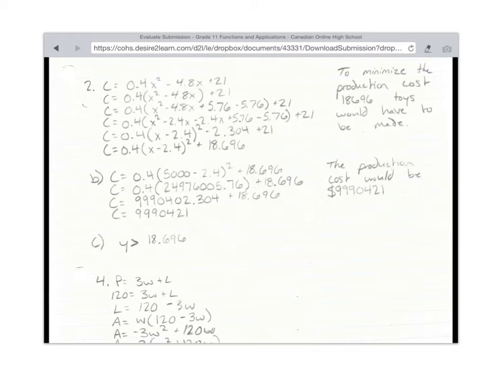Starting with 2, the problem is that when you're taking out the common factor of 0.4, you have to divide it out of both of those first two terms. So when you do that, 4.8 divided by 0.4 is 12 times. So what you want to do is put 12x here. You can do that on your calculator if you're not sure.